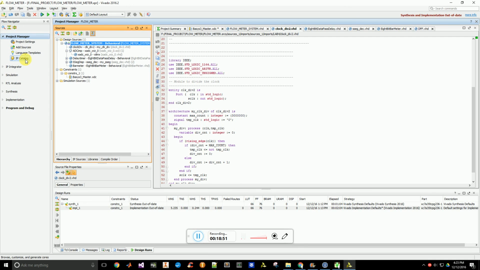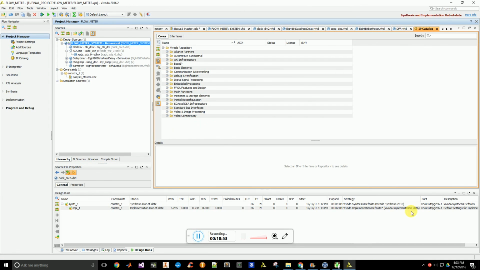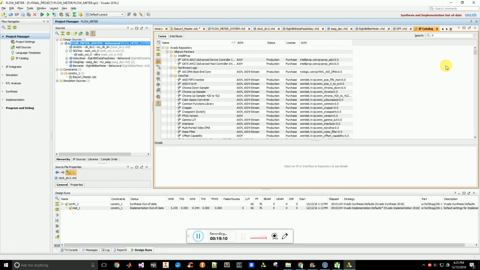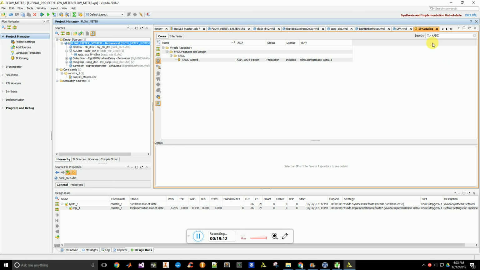And click on that. It brings up this right here, IP catalog. Okay? So you got all this stuff you could dig through to try and find stuff, but I've noticed it's easier, and somebody showed me, you could just search it up here. So what you want to search for is XADC. It stands for Xilinx ADC.